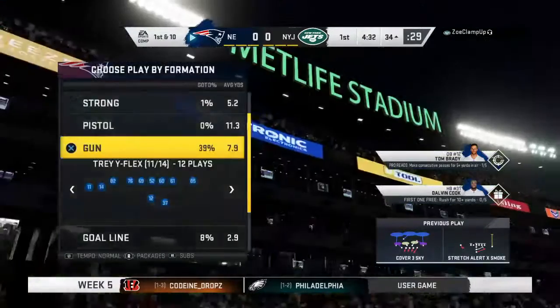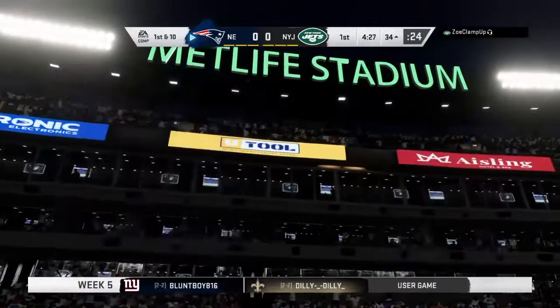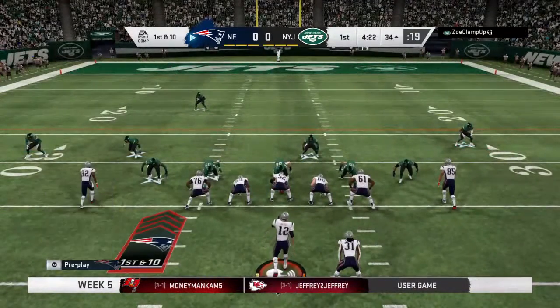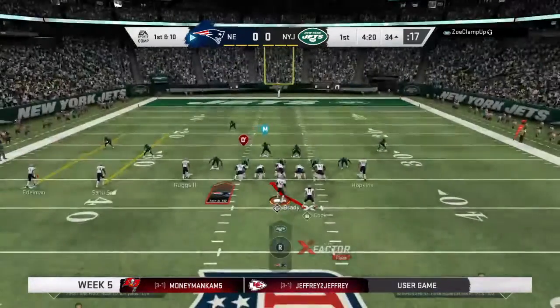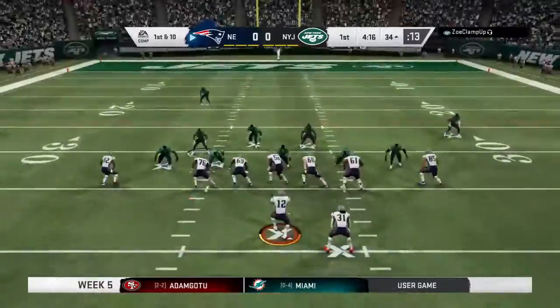I thought this was a passing league. I thought this was the era we were in where the ball was always in the air, right? They didn't get the memo. And they didn't get the memo, and I know this to be true. Offensive linemen still, to this day, they want to run the football. They want to fire out and hit people across the line of scrimmage, and they're clearing space.